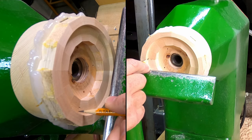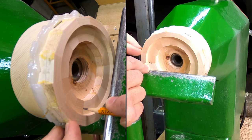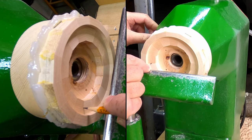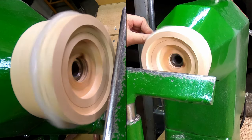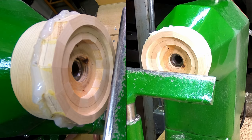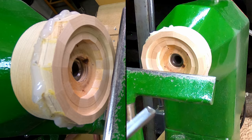Okay, I've got to mark 1/4 inch from here. That will be plenty of shelf for this to sit on. Let me just draw this circle. All right, now I'm going to use Cindy Drozda's tool to take this right down to the glue block.